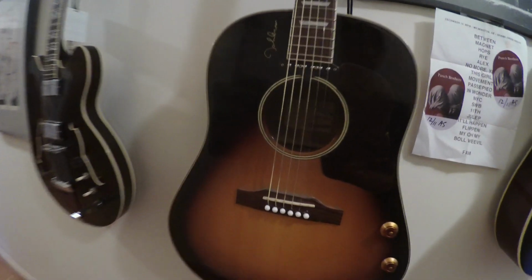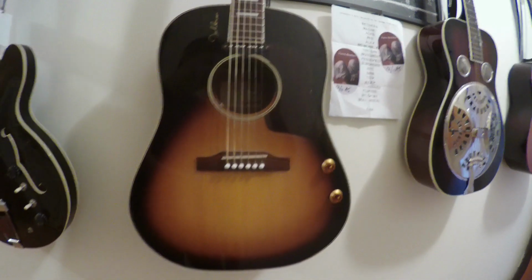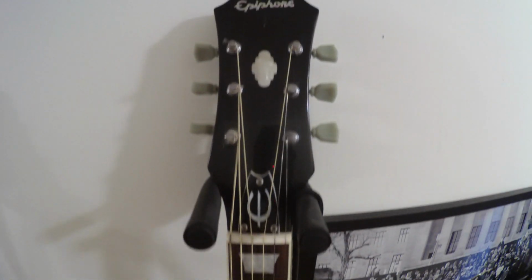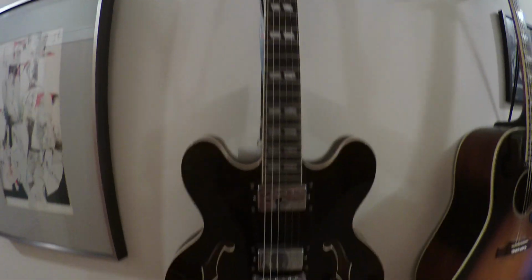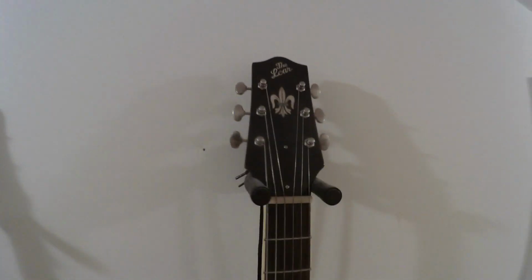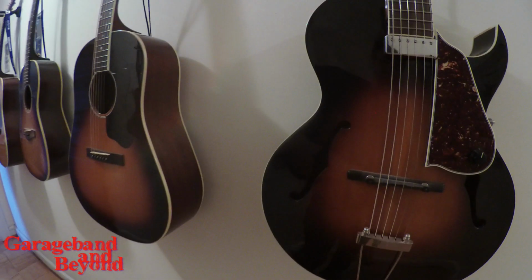This is my Epiphone, the John Lennon signature model. I got this thing a long time ago, and I didn't know how I was going to feel about it, and I can just say that I love it. This is an Eastwood, the Joey Leone signature model. Pretty decent one, although I'm supposed to be talking about acoustics, so I'm not sure why I'm showing you that guitar. The lure here, this is a hollow body, so I was going to play this as an acoustic because I do often play this as an acoustic.